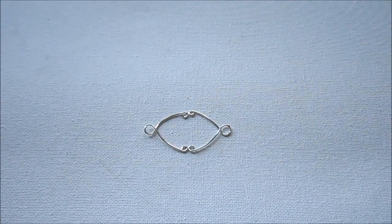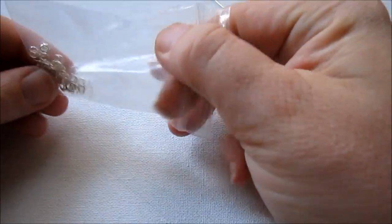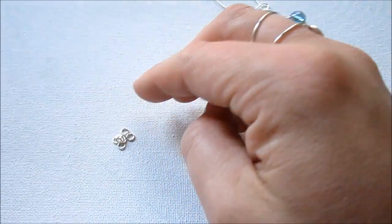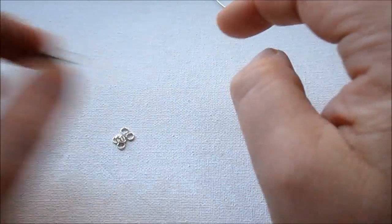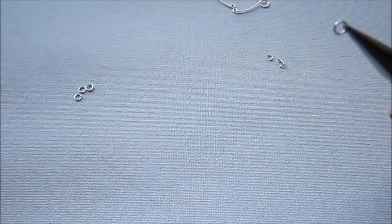So I'm going to get my jump rings, and we're going to open a few. I think I mentioned you needed four. You actually need six jump rings. I forgot that you need to also add the bead dangle to the end. So we're just going to go ahead and open up a few.